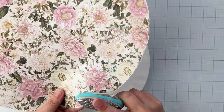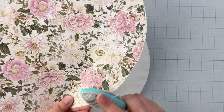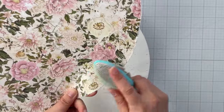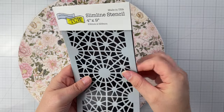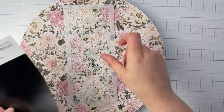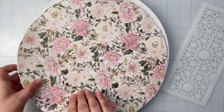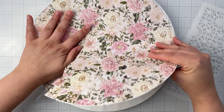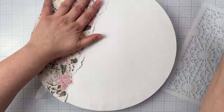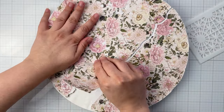What makes paper tearing so fun is that it gives an organic shape and you don't know what that torn line will look like until you finish tearing your paper. For the peek-through of canvas, you want the window to be just wide enough to fit your stencil. I used a slimline stencil from The Crafter's Workshop for the opening. Use your stencil to mark where you need to tear by creating two small tears at the edge, then tear all the way down the paper.